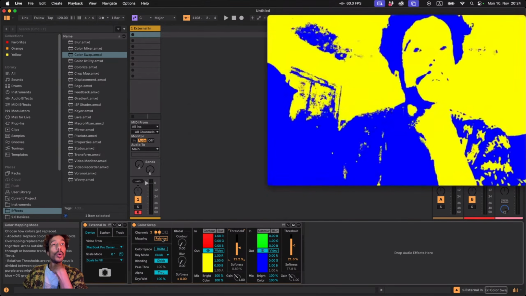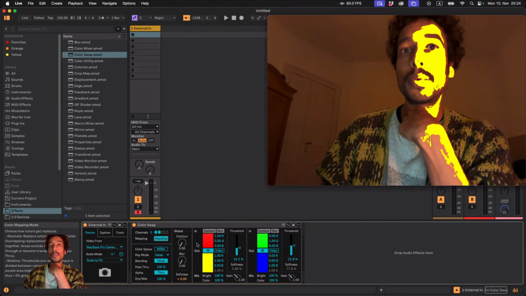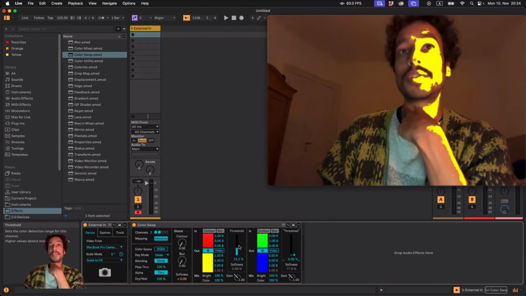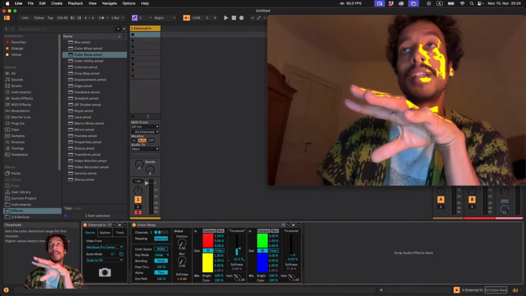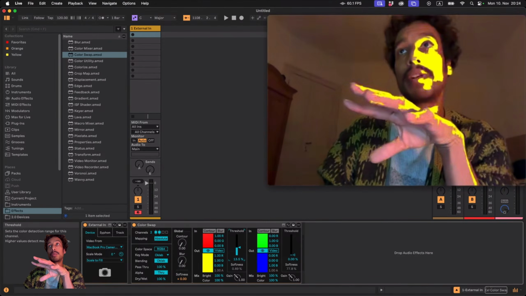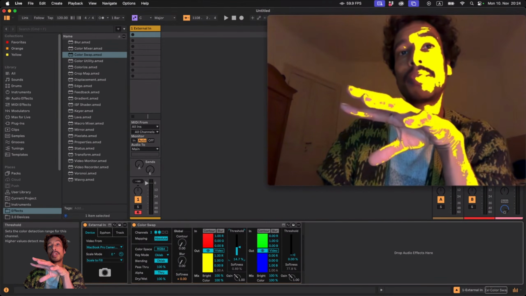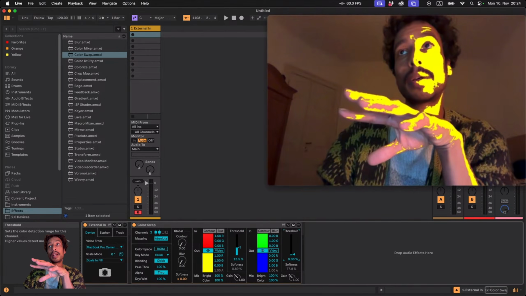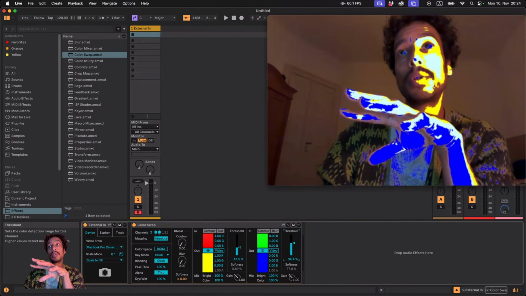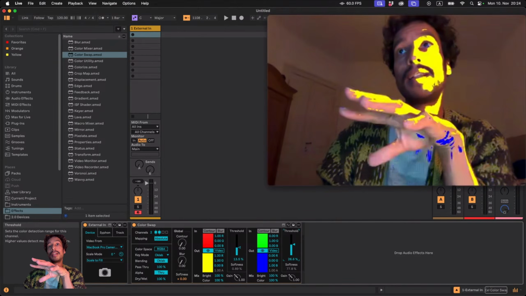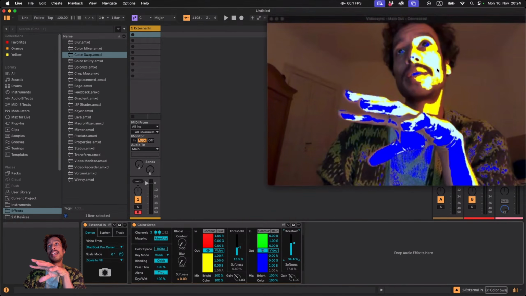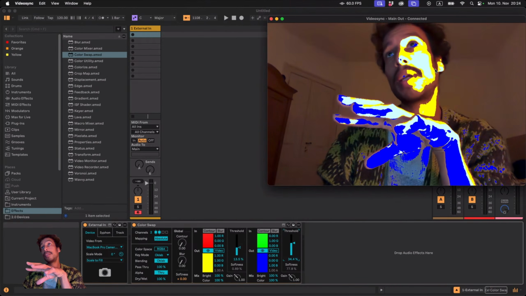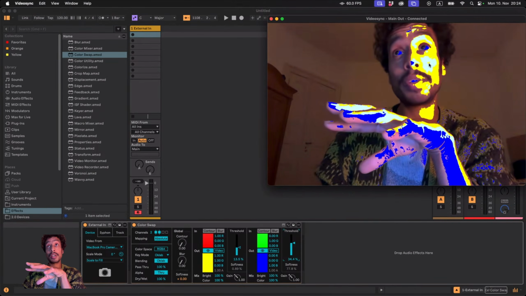I can also go to absolute mode, where all of a sudden this works very differently. Now the yellow doesn't care about how much blue there is in the image. It will just take up whatever fits within the threshold. You also see that when I now do the same here with blue, it doesn't care where the yellow is. And let's go to this nice little in between. You see right now that where the blue and the yellow are overlapping, those pixel values are just added on top of each other, so they become white.